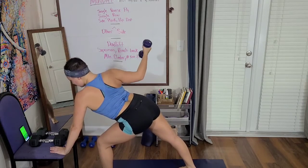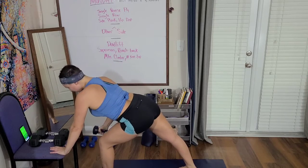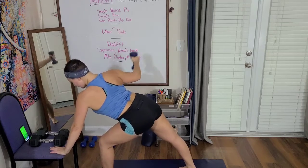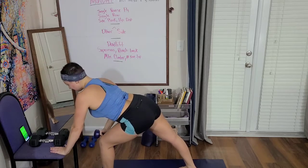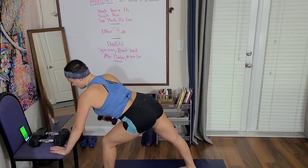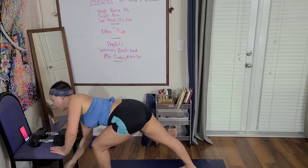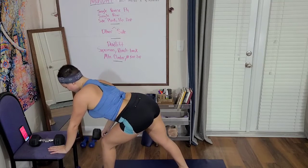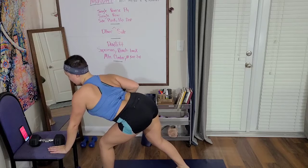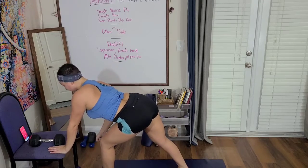Good. Ten. That's it. And three, two, grabbing those heavy weights and row. Go. Externally rotate on this one too. Don't forget, bringing that elbow to the center of your back, sliding right past your rib cage.